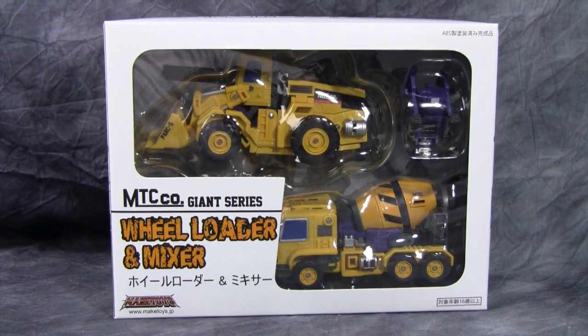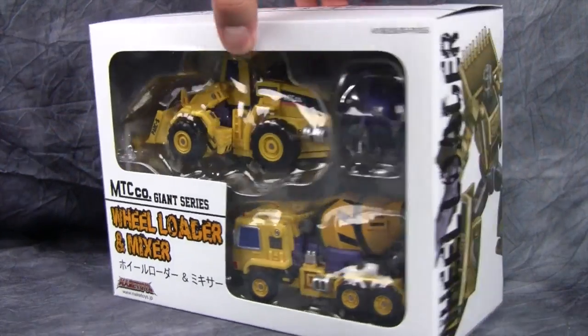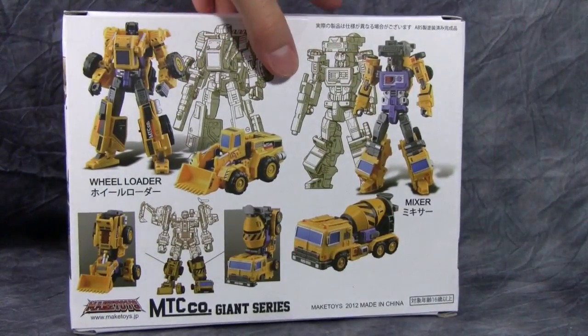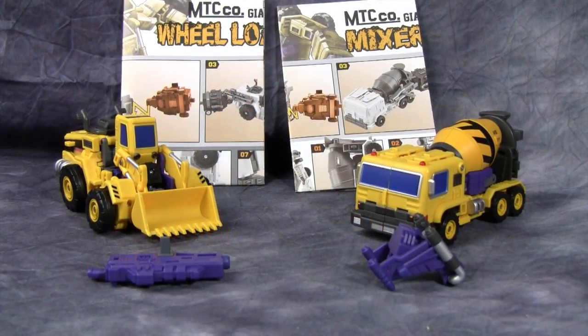Hey gang, today we're taking a look at MakeToys Giant Series Set C, containing the wheel loader and the mixer. Box is the typical giant box, nice artwork all around, picture of the toys, more artwork. Let's get it open and see what's inside. Here is everything that came inside the box.